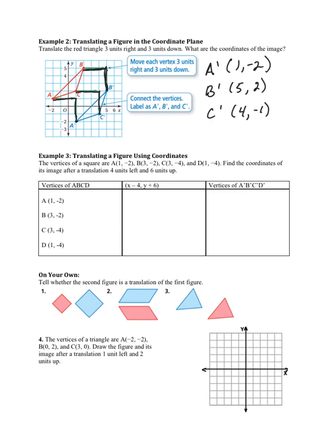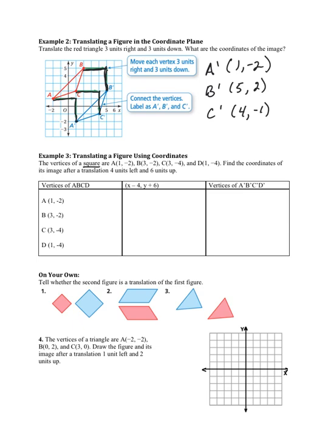All right, in this next example, we're going to translate a figure just using the coordinates. So without using the coordinate plane to just count squares, we're going to use the coordinates of the original shape. It's a square. Sorry, I was looking to see what kind of a shape it is. The original square. And we will use a translation of 4 units to the left and 6 units up, and that will help us find the vertices of our image.